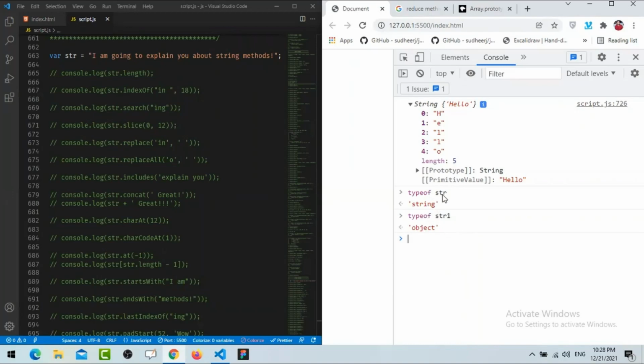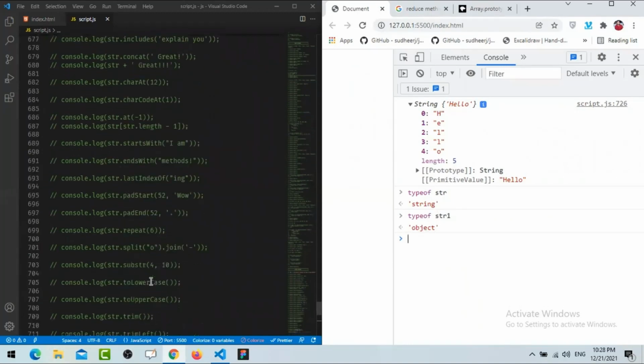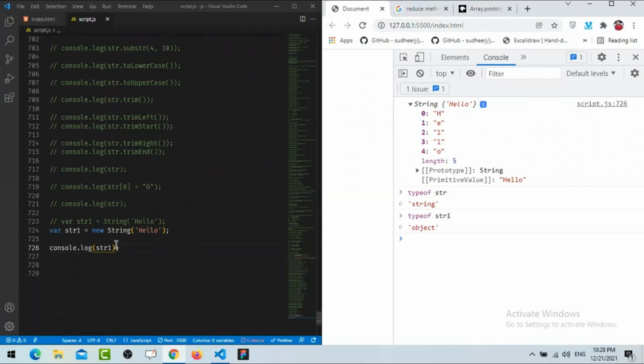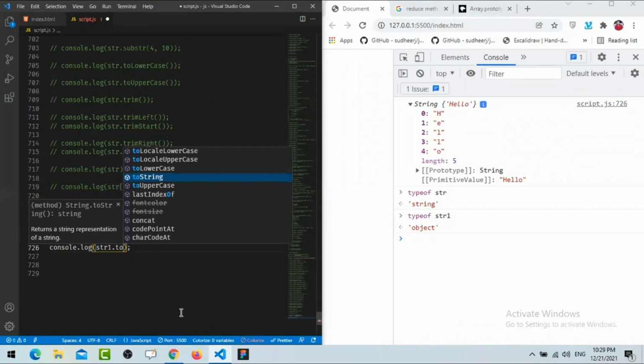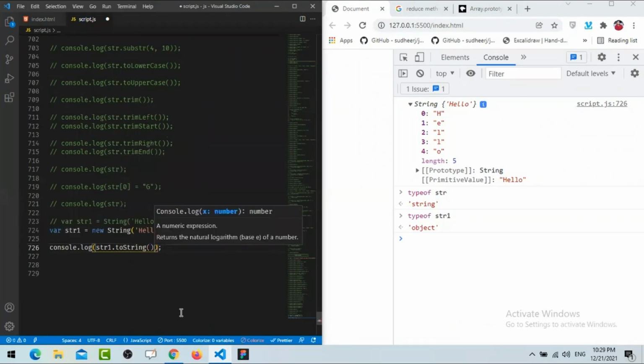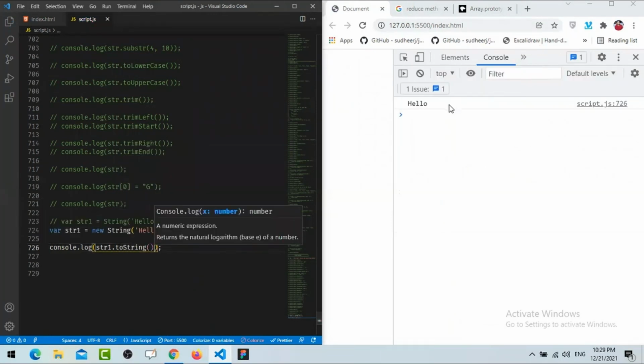Okay, so what if you want to access the value which you have created like this? For that we have one method called valueOf. If you remember, when we were learning about coercion, if you want to convert something into a primitive, if you have a non-primitive value, what we were doing was checking valueOf and toString, two methods were there. So toString, if you do it directly on this one also, you will get hello.